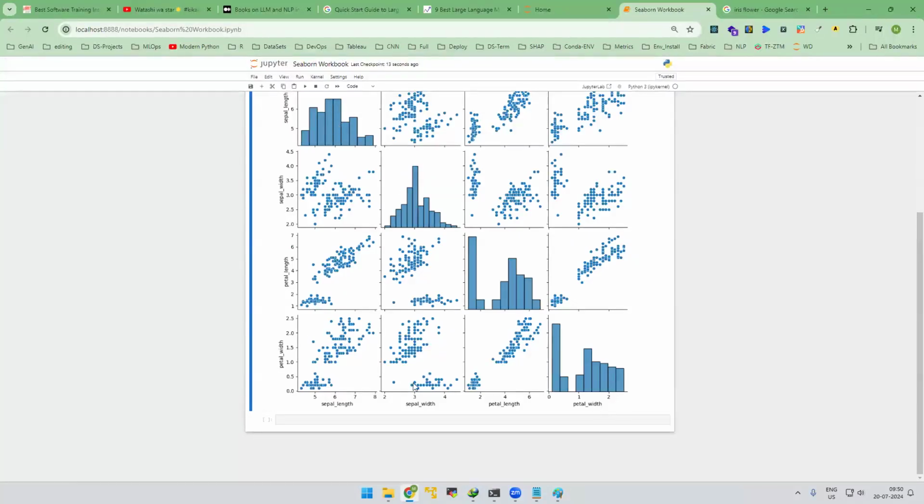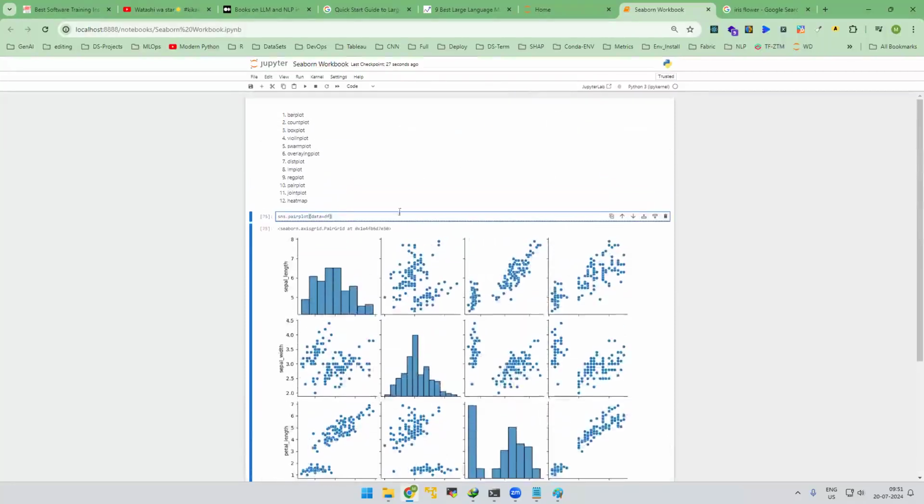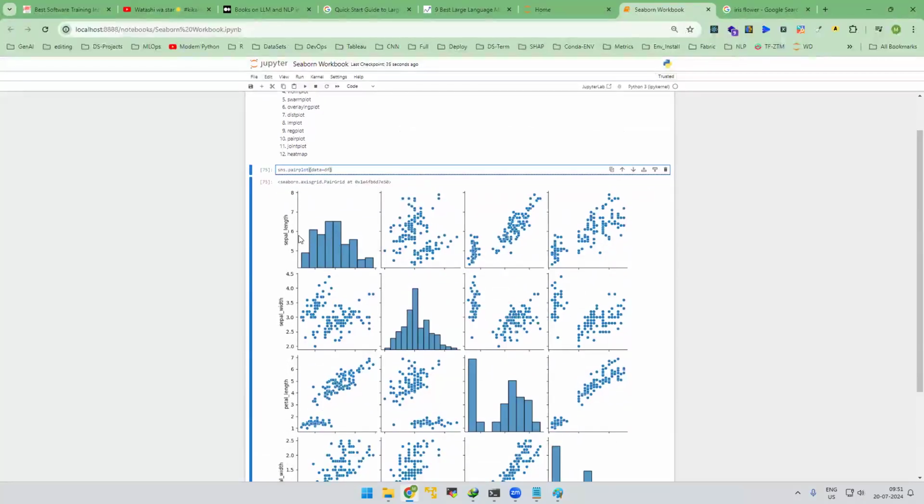Petal width and petal width. Here is petal length, and petal length. Sepal width and sepal width. The X-axis and Y-axis are of the same parameter. Then it will give the histogram. Right. Okay. But on that time, the value should be the same. I mean, if it is petal length and petal length, and I consider one, then it is one. Obviously, the values are going to be the same for the same column, right?